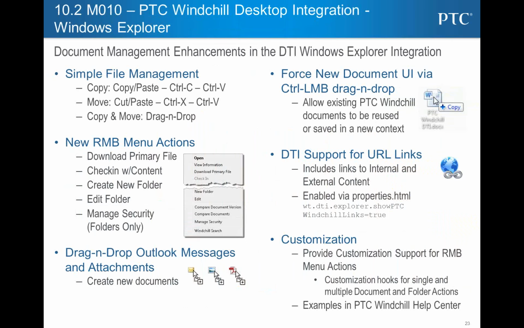So I talked earlier about the improvements to our desktop integration. For those of you who are familiar with our ability within Windows Explorer to drag and drop and perform operations in Windows Explorer to the Windchill content, there's a lot of really nice improvements. So things like using the cut, copy, and paste move operations right in Windows Explorer. You can do that now for the data that's in the Windchill folders. You can create new folders right from within Explorer.